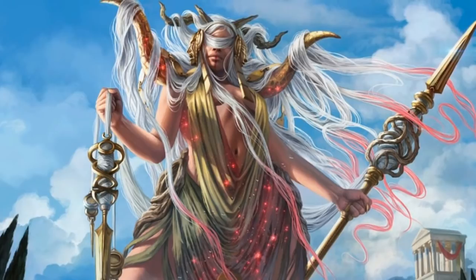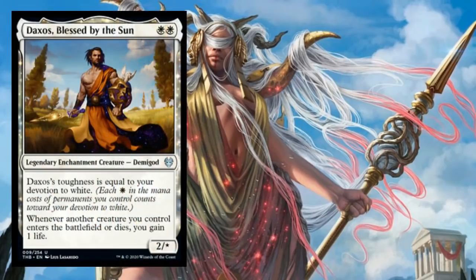The stuff that I think is actually worth assigning grades to and talking about the real pros and cons of. Starting with Daxos, Blessed by the Sun. This is 2 white mana for a 2-star legendary enchantment creature with a new creature type. It's Demigod. And Daxos' toughness is equal to your devotion to white. Whenever another creature you control enters the battlefield or dies, you gain 1 life.